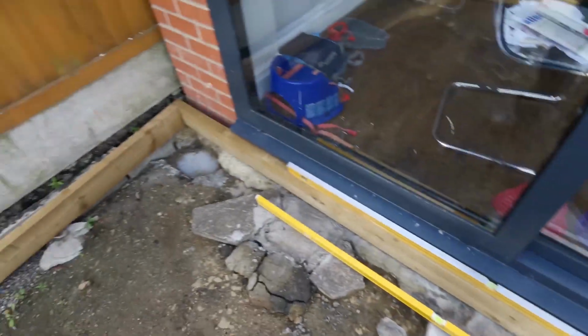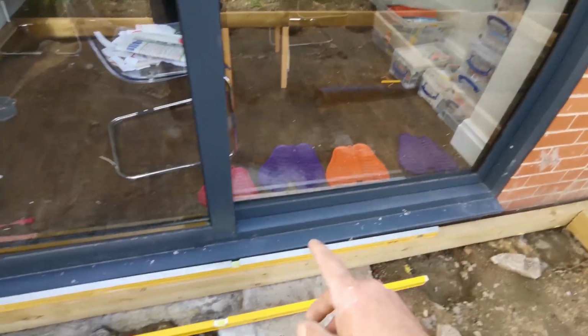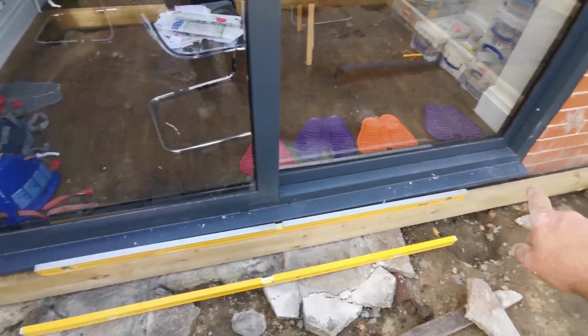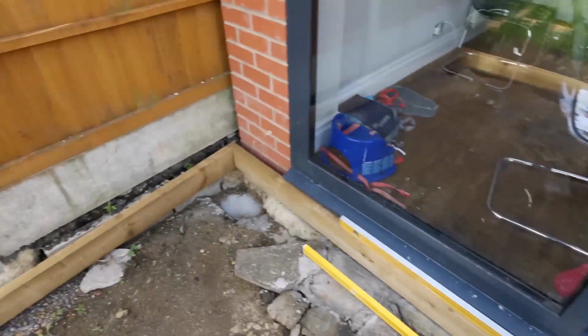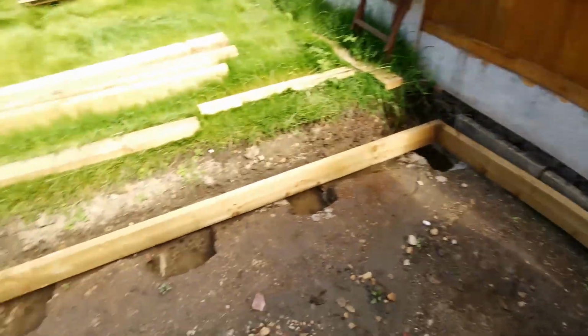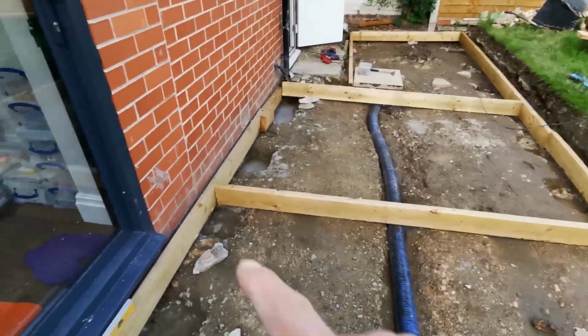So I'm just levelling all this up. And the frame there for the window is close. So I'll level that up first, make sure that's parallel, and we'll work my way around. Stitch these corners back together again, where screws have come loose a little bit.